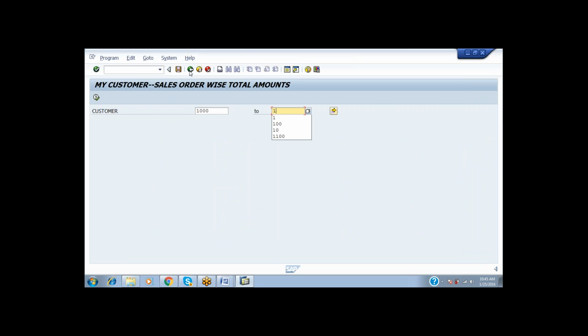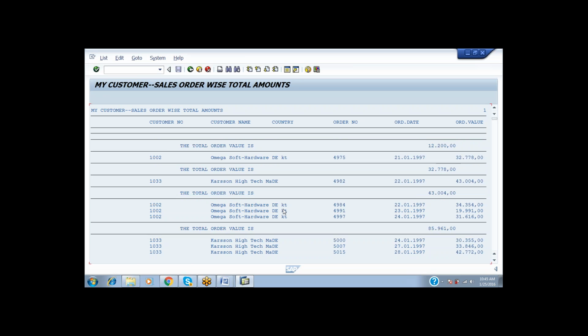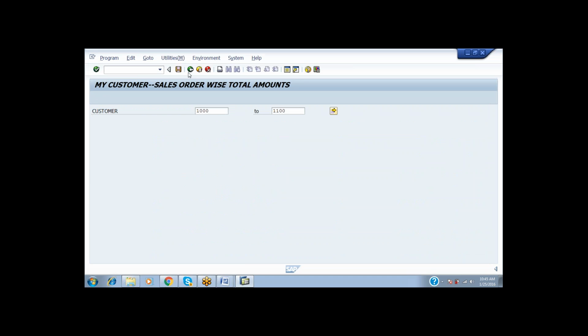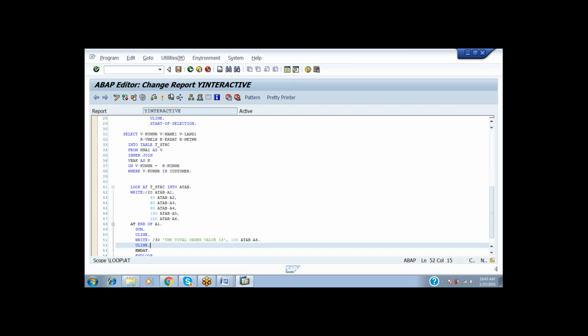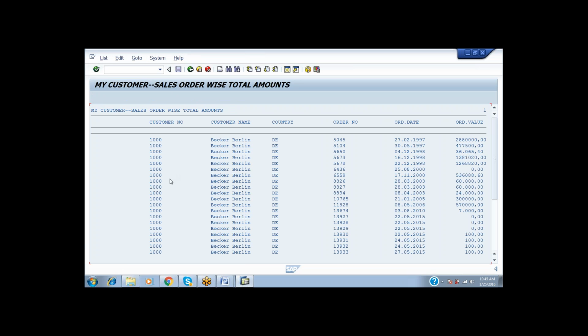They are requiring the report for customer numbers 1000 to 1100, and in between these customers, the values have to come like this: the customer number, customer name, country, order number, order date, and even the order value.